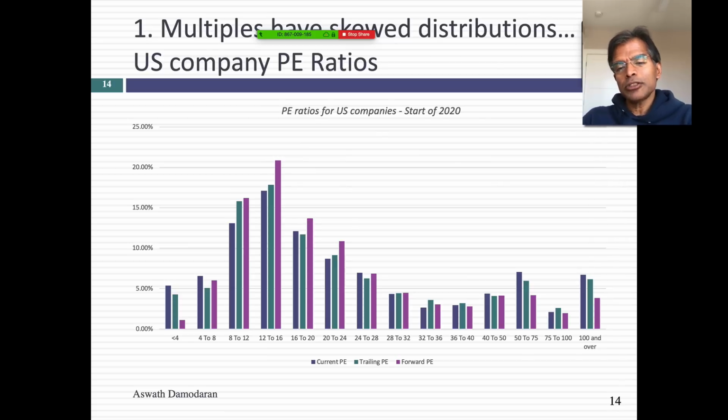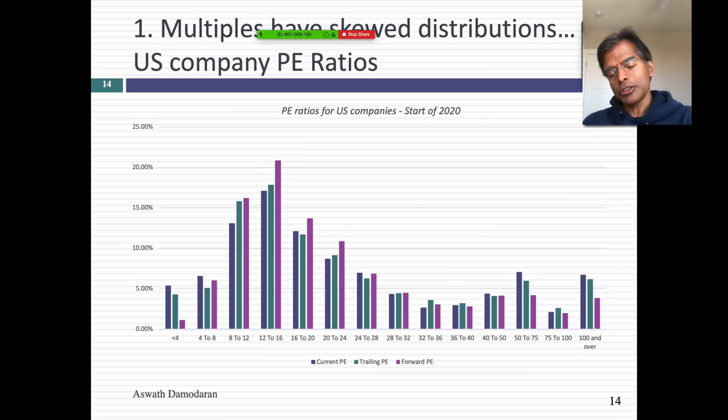So this is my histogram for US stocks at the start of 2020. You're saying, why are there three different columns? The first is my current PE, price divided by most recent earnings per share. Remember on January 1st, 2020, when I did this, the most recent year for every company in my sample was probably 2018, the calendar year, because the 2019 numbers didn't come out till two months later. The second is the trailing PE, which is through September of 2019 for most companies. And the purple is the forward PE, based upon the expected earnings per share in the next 4 quarters.